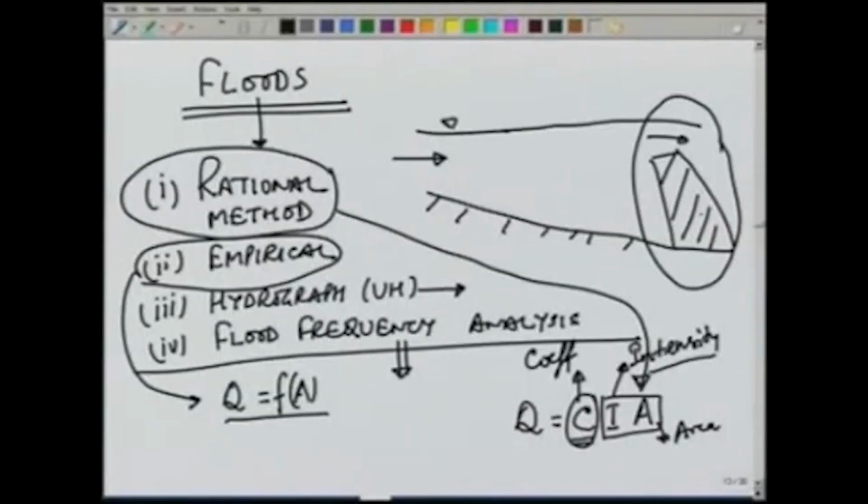For example, if there is a dam, its failure may be catastrophic. It may include a lot of loss of life or property downstream of the dam. Therefore, when we design a dam, we should take a flood which has a very high return period. When we say a 1000-year flood, it typically means the flood which is expected only once in 1000 years. Therefore, for structures which are very critical, which involve a loss of human life, it is generally accepted practice to take a very high return period, for example, 100 to 1000 years.